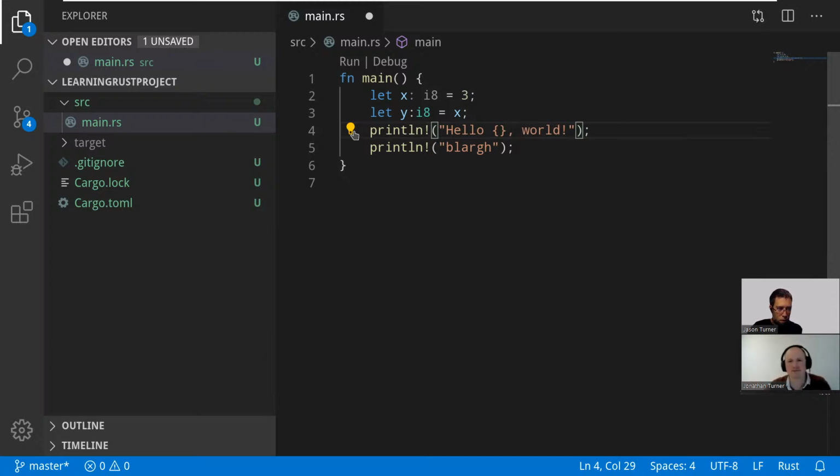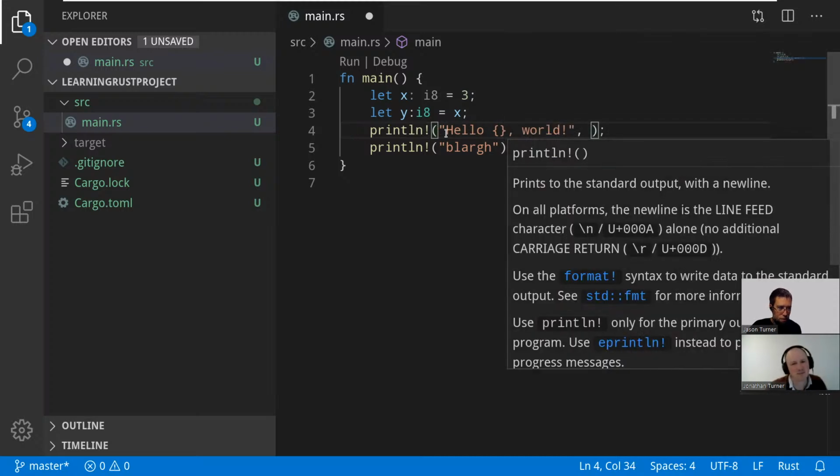So is this light bulb telling me that I don't have a correct number of arguments? Probably. Rewrite as a raw string. Ignore it. Sorry, I had to try it. Ah, okay. I'm using my Vim bindings there. We did just get to see what raw strings look like. If you had a lot of things that you needed to escape, it can be really annoying to put all those escapes in. So you can switch into a raw string mode and then just write them in there. It looked very similar, I think, to C++11's raw string mode. Right. I thought C++ had something like that. Yeah. Okay, X.